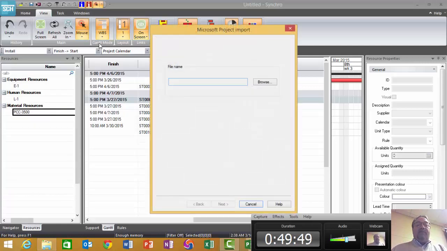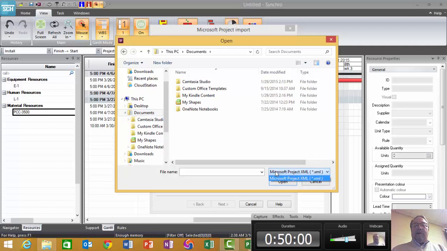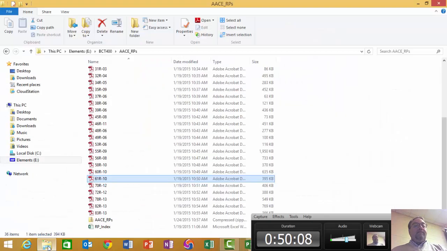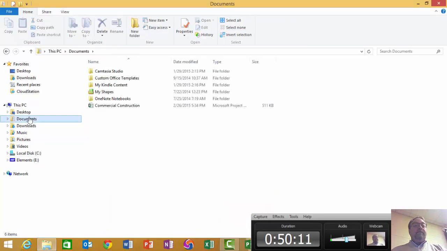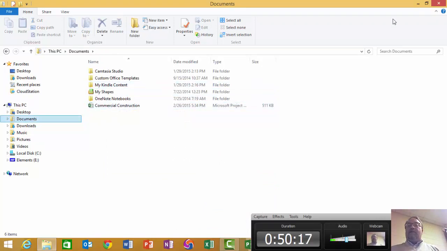So I'll try it, but I don't think it'll work. Yeah, it's looking for XML only. It won't even let me pick all files. There it is right there. So, anyway, I'll let you play with that. Maybe I'll show it later if you want me to.